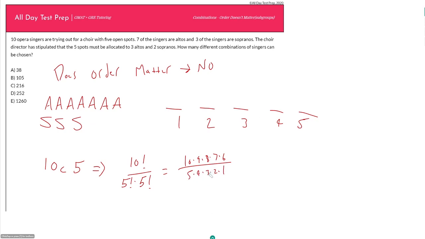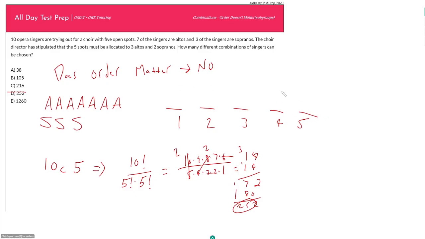So here, the 2 cancels out with the 6. 10 and 5 gives you a 2 up here. 8 and the 4 gives you just a 2 up there. And so what do we got? We got 14 times 18. What is that? 252. So this is the one answer you would not want to choose.